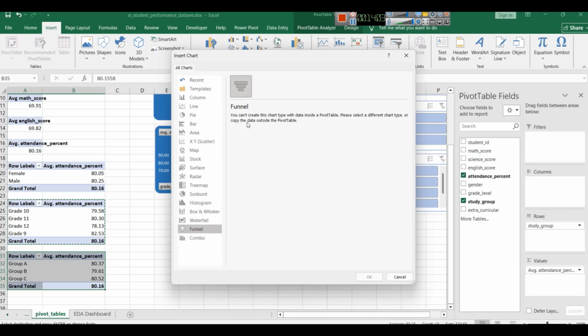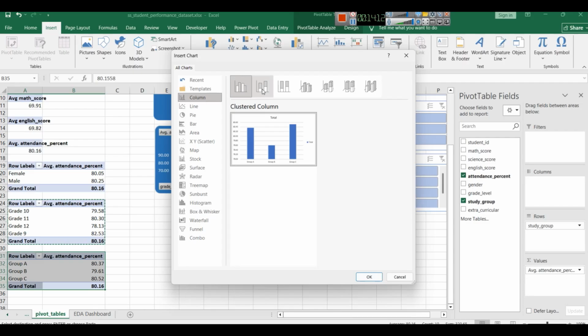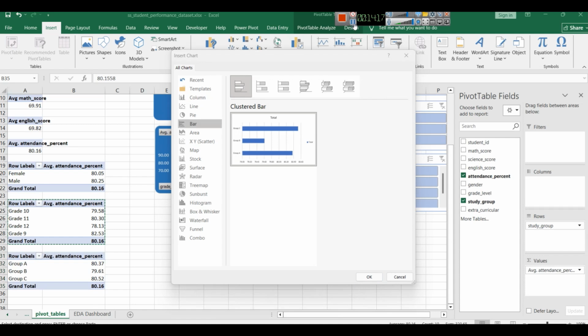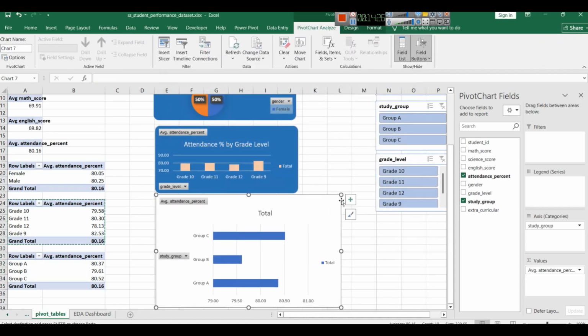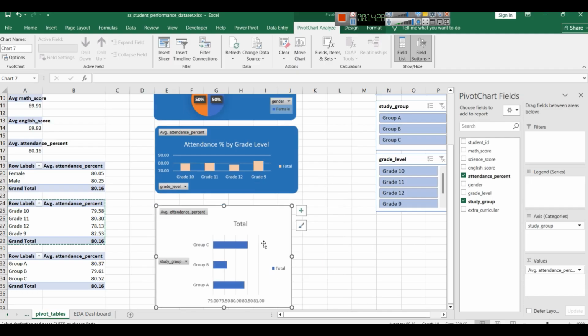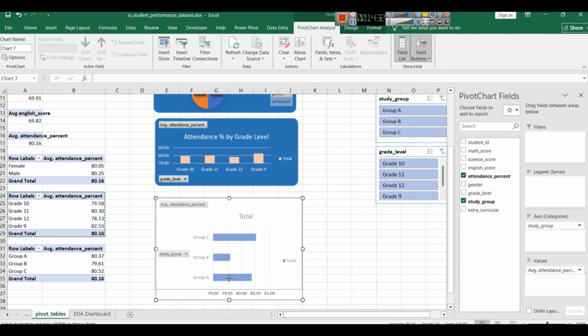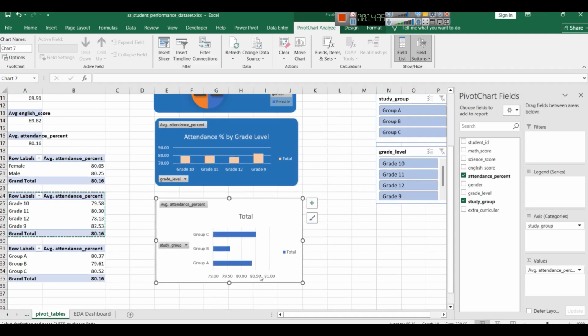So you can see you can create this chart with data inside a pivot table. With this pivot table data we can select either a column chart or a line chart or a bar chart. So let's select that. I am simply going with a bar chart like this, and because none of them are 3D, I am not going to mix 2D with 3D. So I will select this, and very quickly I will change its styling same as above.